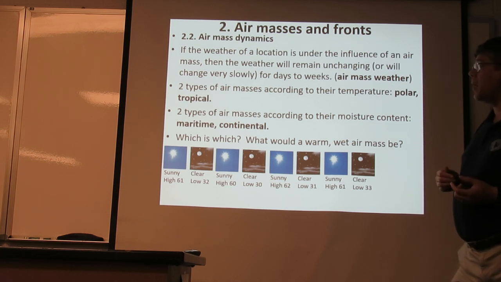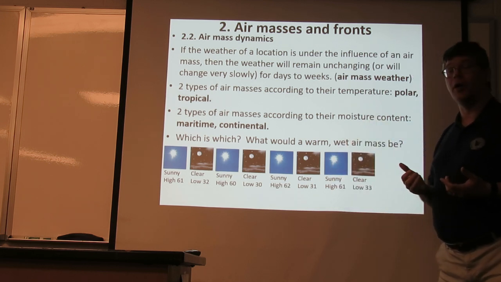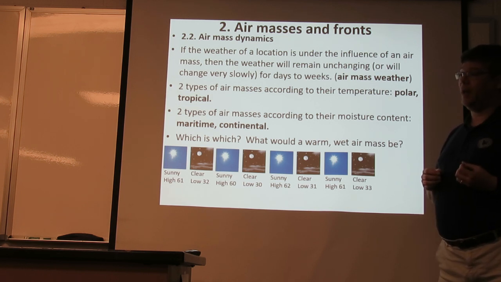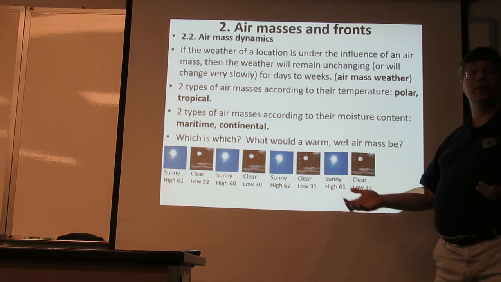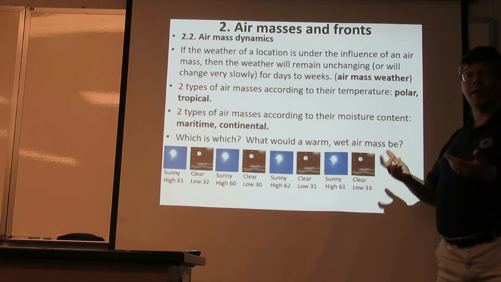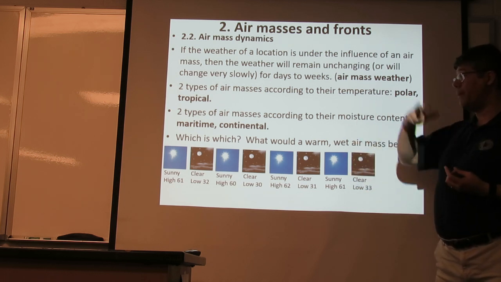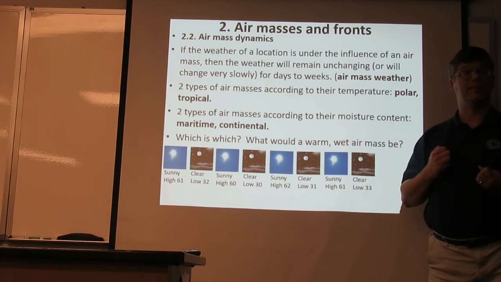For example, if we had air that was sitting over a warm area of the ocean, let's say the Caribbean Sea, well, the ocean is wet. Yep, you knew that, but that means the air above the ocean is going to tend to have plenty of evaporation, and that air is going to be relatively humid. So our maritime air mass will be a humid air mass.